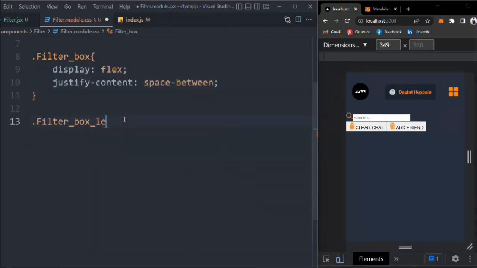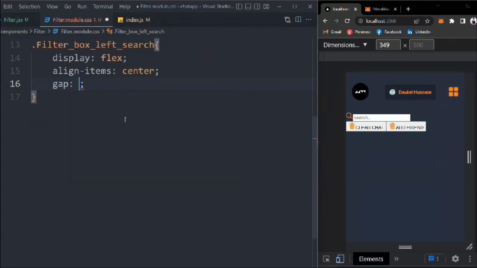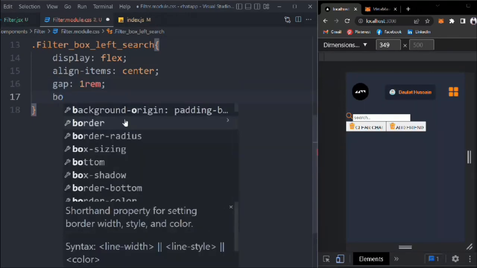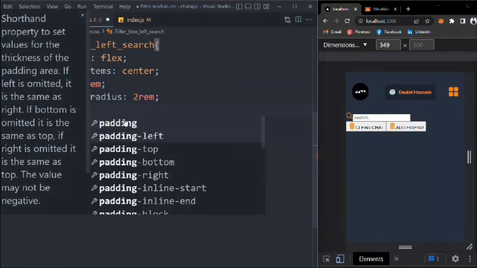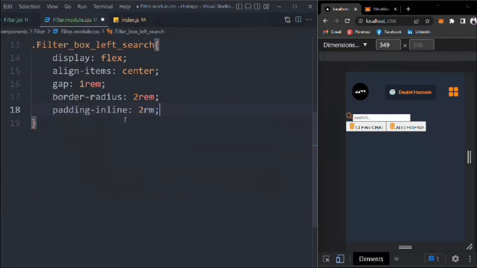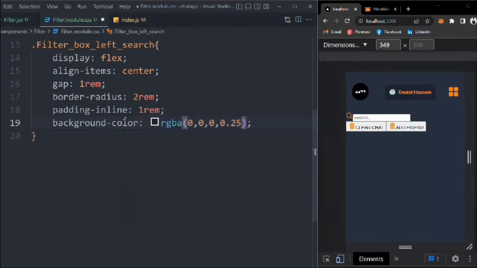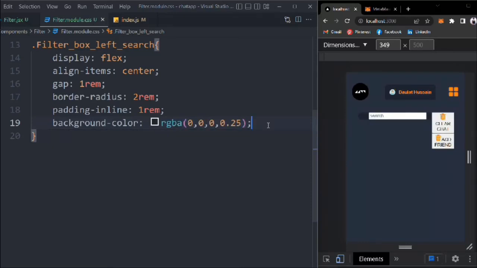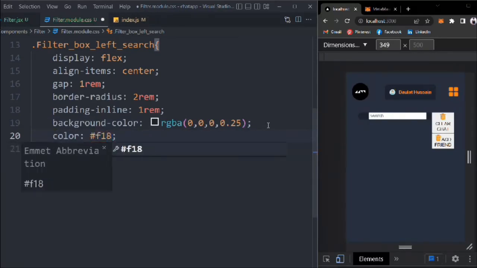Filter box left search: display flex, align items center, gap 1rem, border radius 2rem, padding inline 2rem, 1rem, background color RGB 0, 0, 0, 0.25, color is going to be our second primary.